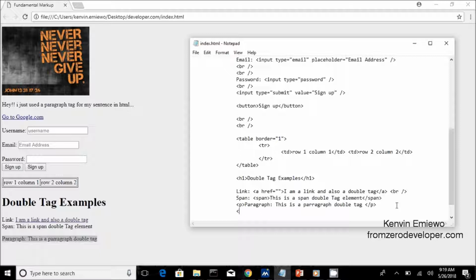Let's take the H6 tag. So all the H tags are double tags, from H1 to H5, with H6 being the smallest. H6 is the smallest header tag of all the H tags. So let's have the H6.